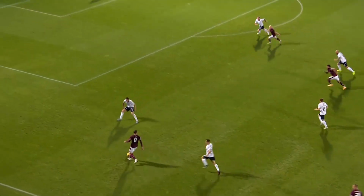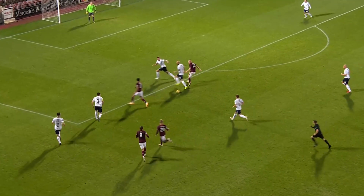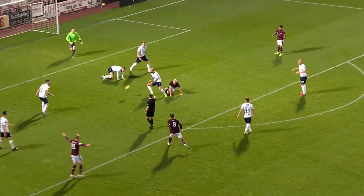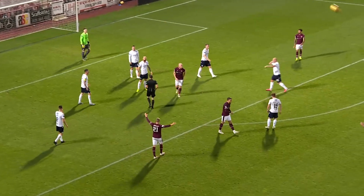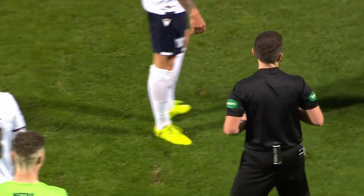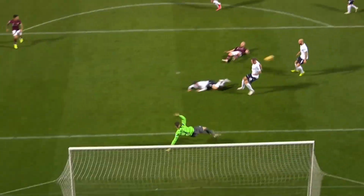Roberts out towards Lee. He's taking a position on the left-hand side. Roberts runs over it. Lovely. Boyce with a big chance. How did he miss that? It's going to be a penalty, though. That was going so far off target, but it was a handball. It's Jordan Marshall who threw himself at the ball.